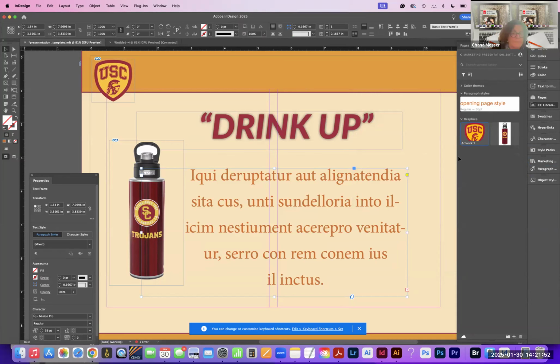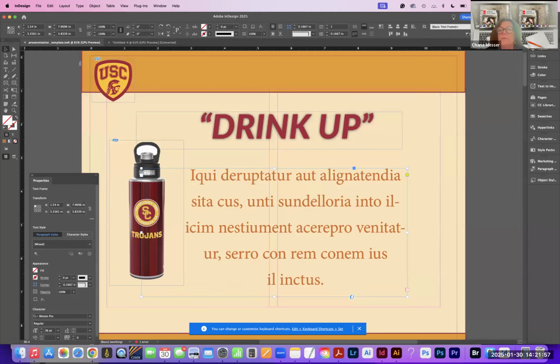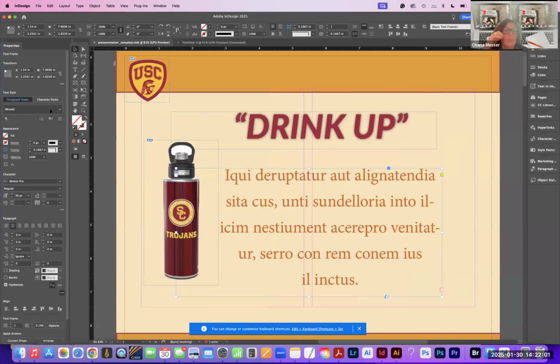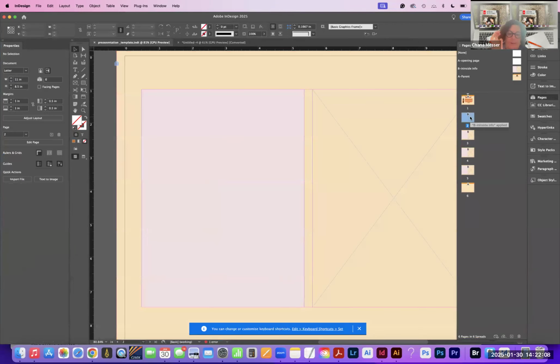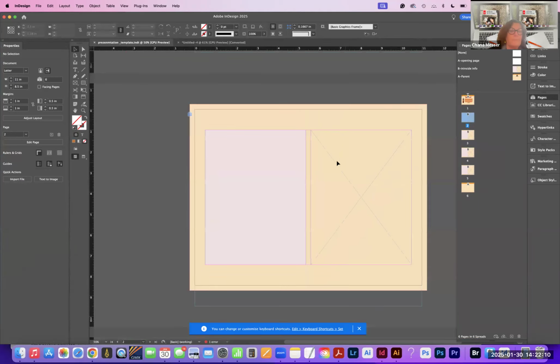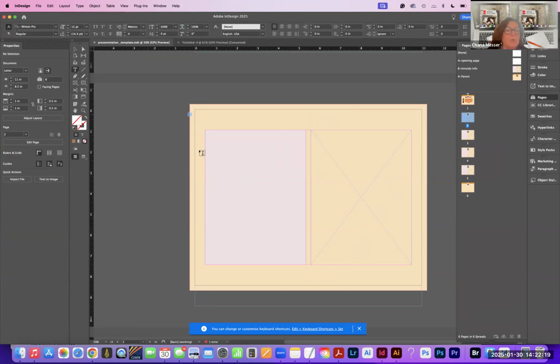So now I'm saving. I'm going to jump to the second page because we want to do something with it, and we want to do maybe some kind of a URL. I'm going to go to the page, and I'm going to go to the second page. So look what I have over here. I have stuff for position only over here, but it was on your master over here. I'm going to go to the type, and if I click on it, it doesn't really let you open it.